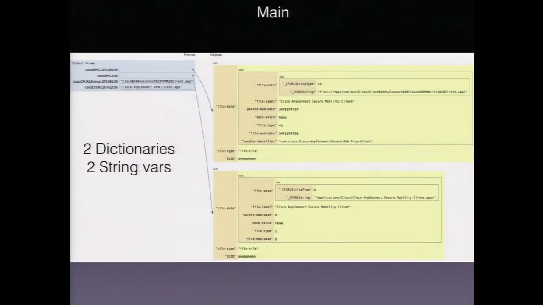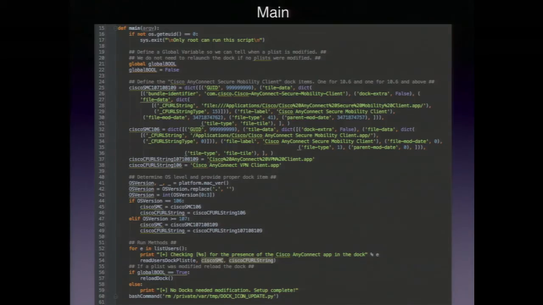And we'll go through each part of this. It's pretty simple. So right here, define the Cisco AnyConnect Secure Mobility Client dock items. There's a lot; docutil, like Rich mentioned, basically allows you to generate this type of stuff. I just went in and made a hard-coded Python dictionary for 10.7, 10.8, 10.9 machines and 10.6 machines, but their dock follows a different standard as far as what a dock item looks like in the user's dock .plist.